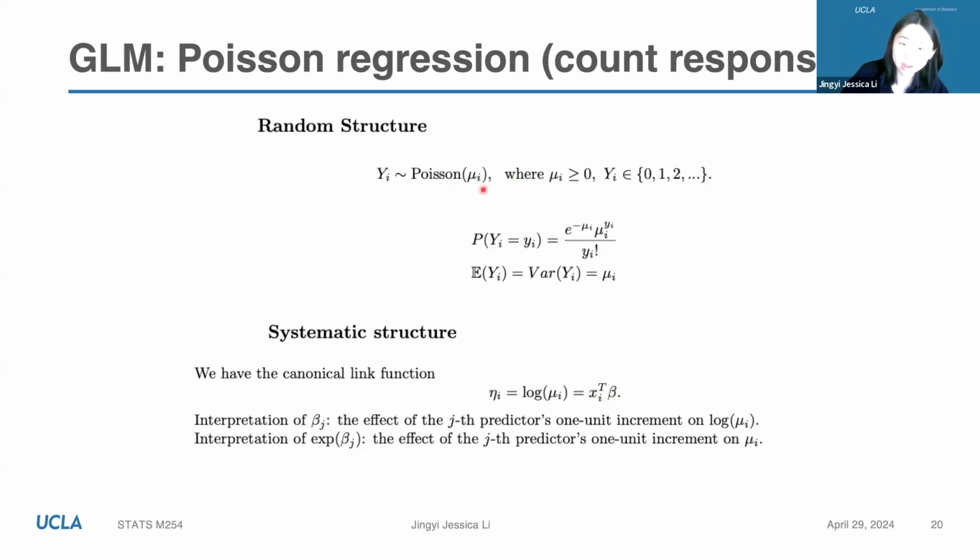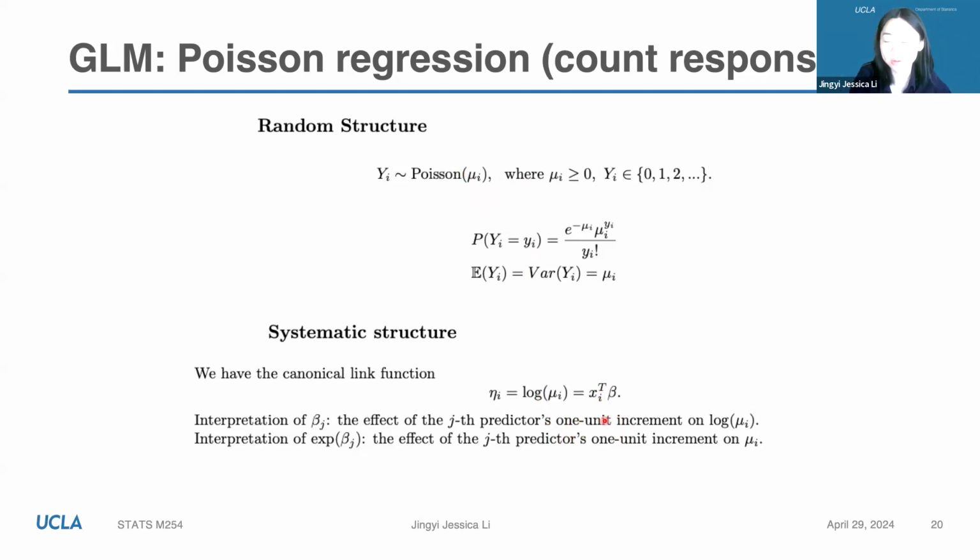Correspondingly, once you have the random structure, you have the mean of y_i, which is mu i, and you always want to link mu i to your linear predictors. So how do you do it? You may need a different transformation depending on the distribution, because mu i may have different ranges. If it's between 0 and 1, we use logit. If it's non-negative, we use log. These are the most common ones. And if it's Gaussian, mu i can itself take real values, so we don't do any transformation. It's just mu i equals x_i transpose beta.